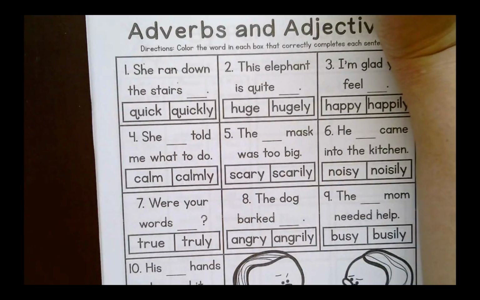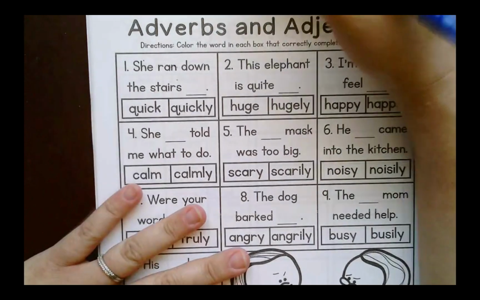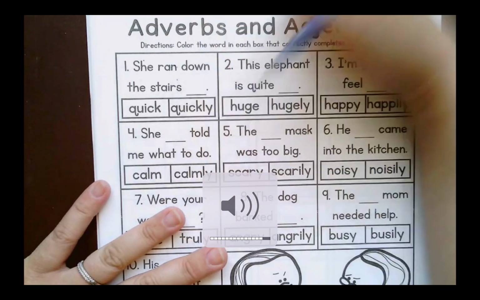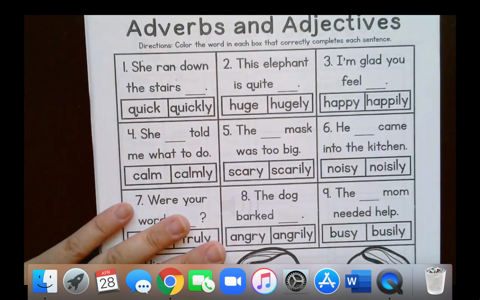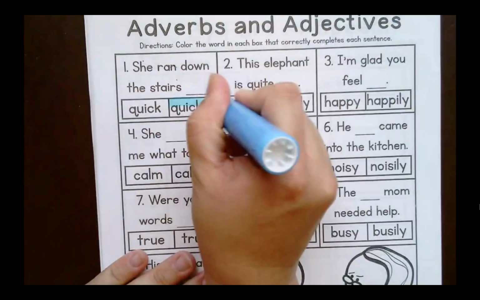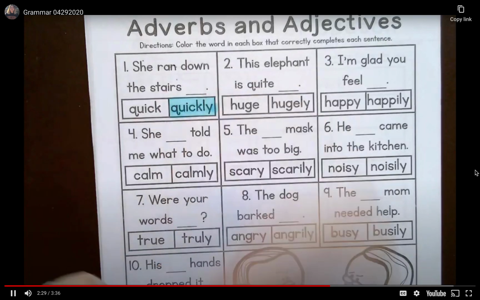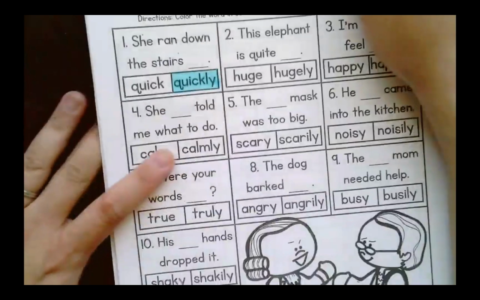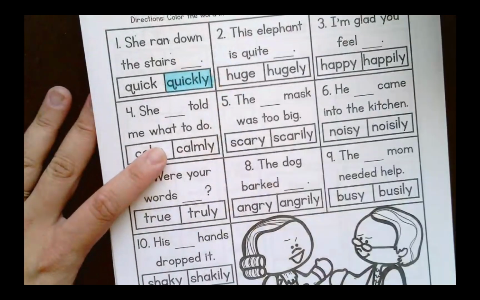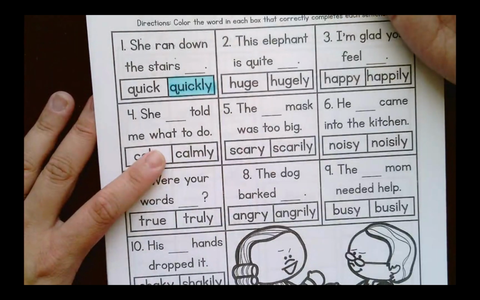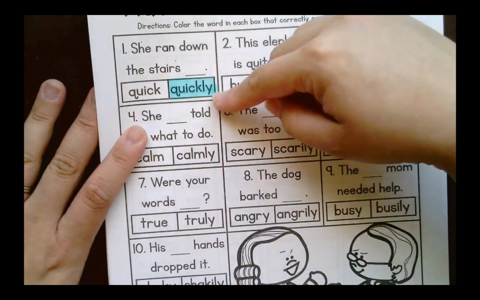So what did we just talk about for an adverb? Right, so when it's an adverb, the correct word that fills in the blank is going to end with ly, which means that this is the correct option. So I'm going to take my highlighter or my marker and color in quickly. Now, I didn't double check my work. I should have done that before I colored it in, because if I accidentally made the wrong choice, then I can't erase it, right? But you can fix it easily if you really mess up. But I'm going to double check now.